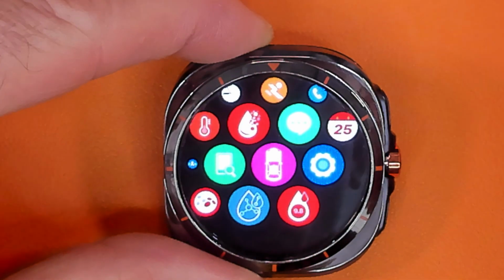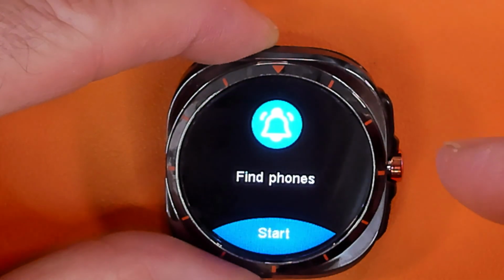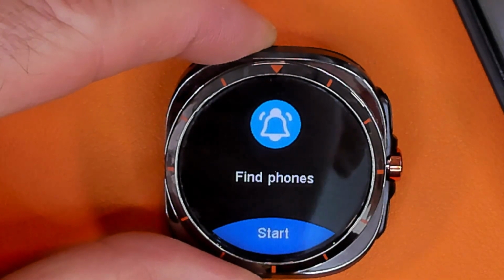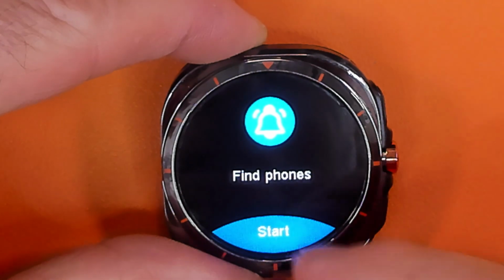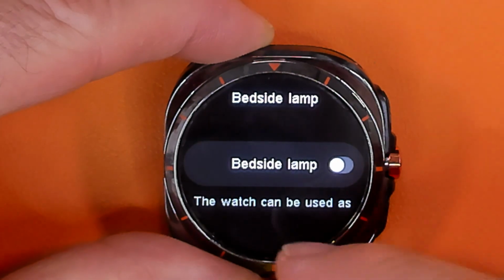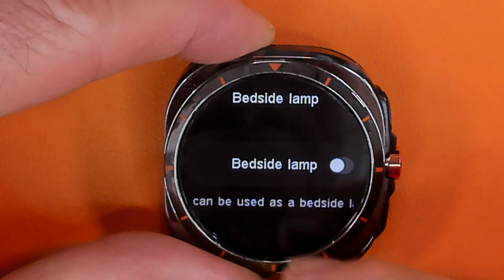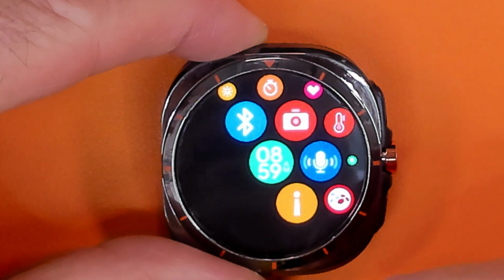Yeah, okay. So what else we've got here? So some more health stuff. Find phone. That's my phone ringing. Okay, I like that feature. And what else have we got? The watch, bedside lamp on. The watch can be used as a bedside lamp. Okay, that probably just makes the watch face be bright.